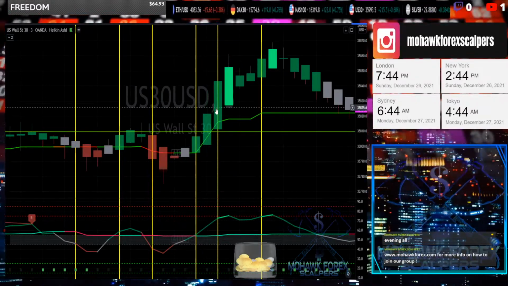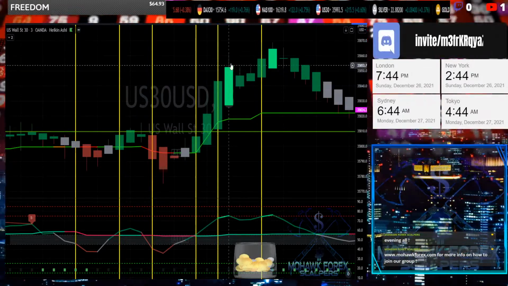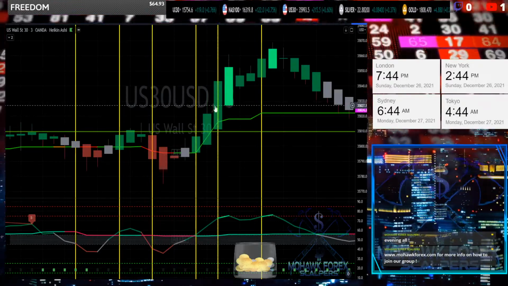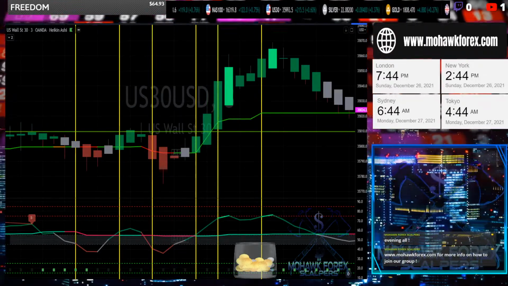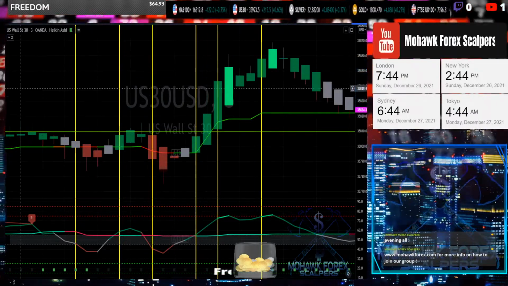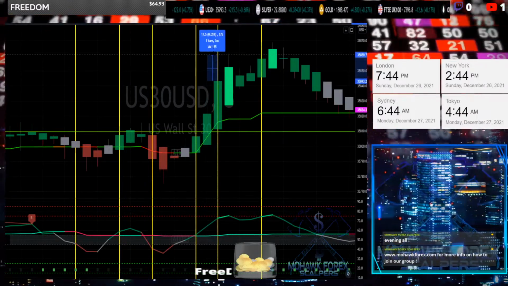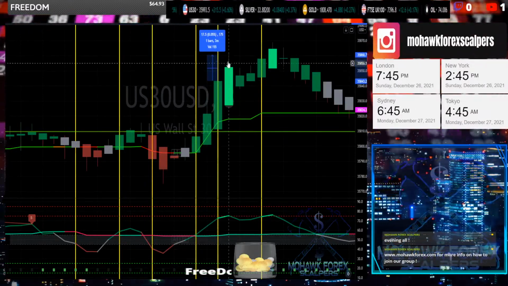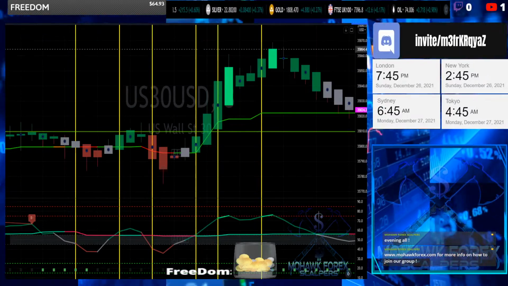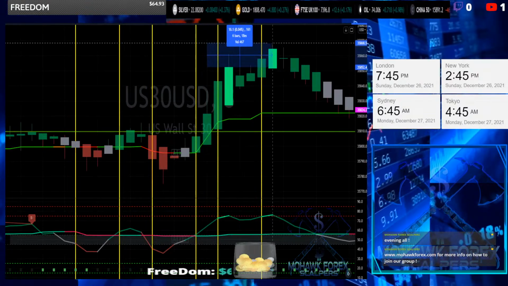You can see here, you could have got in at the top of the candle if you're really lazy. But I would have got in as soon as I see the RSI, which could be halfway, could be here, could be here. You can easily see that's a winning trade. Again, if you're just going for that magical 10 pips, you're not going for 1,000 pips. Look, even if you took it late, you're still going to get 10 pips. Even if you took it really late, next candle here, you're still going to get 10 pips.